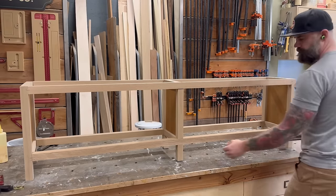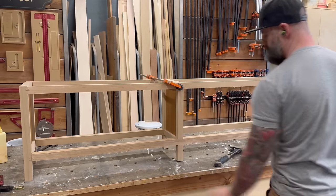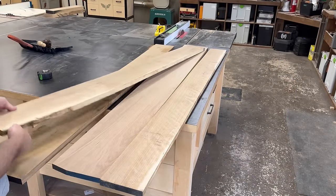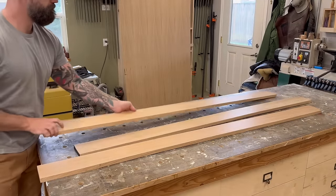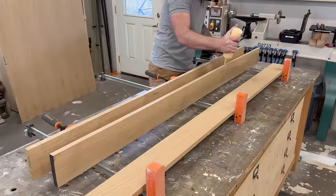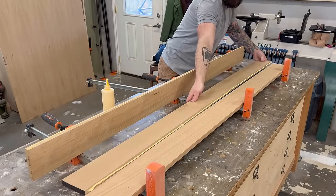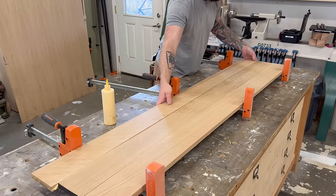We are well on our way to making a bench — unfortunately if you tried to sit on it at this point your butt would get stuck in that giant hole in the top. So before I got too much further I decided to make a bench top. I had some other quarter sawn pieces laying around, milled them all up, and glued them together — I didn't have one piece wide enough so I did three pieces glued together. Just a light bead of glue in each seam; no dominoes or biscuits needed.